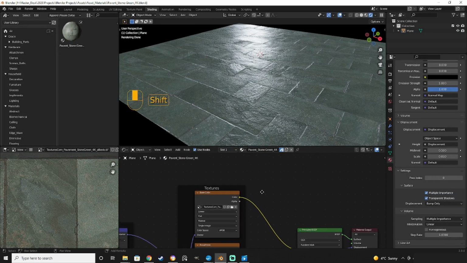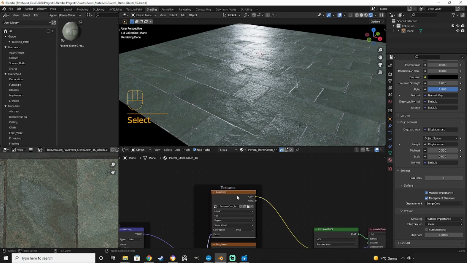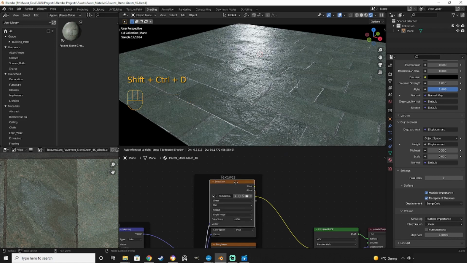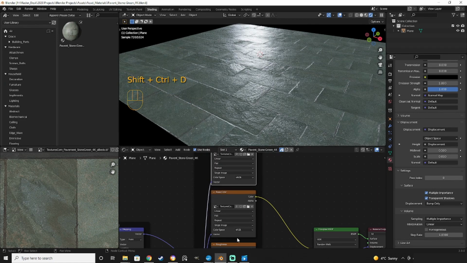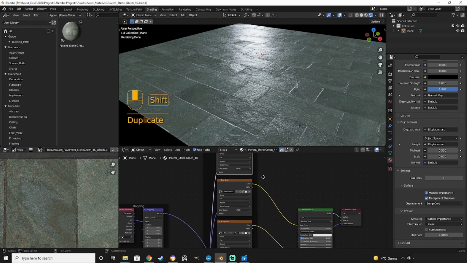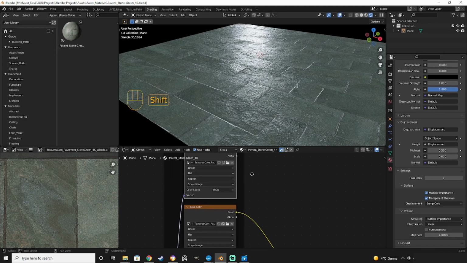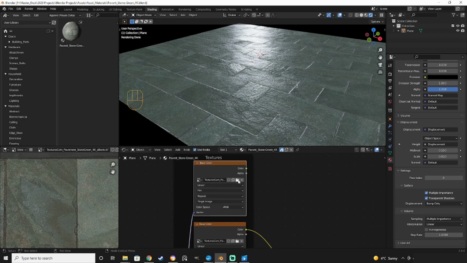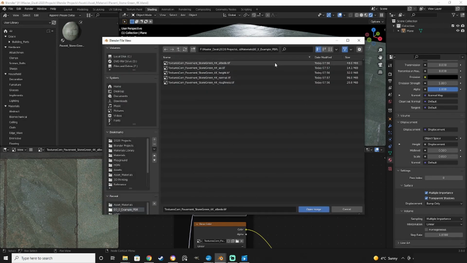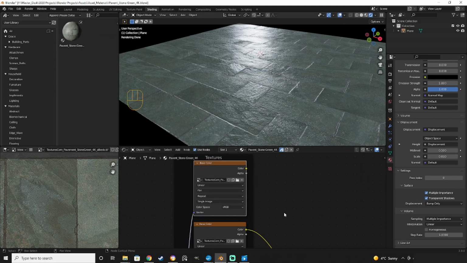To add the ambient occlusion, click on your top image texture node, Control Shift D to duplicate with connections to mapping. Click on the 2 to make it a single user and click Open. Using this method it should bring you to the folder you imported your other images from. Select your AO or Ambient Occlusion, or OC sometimes called. Open image.